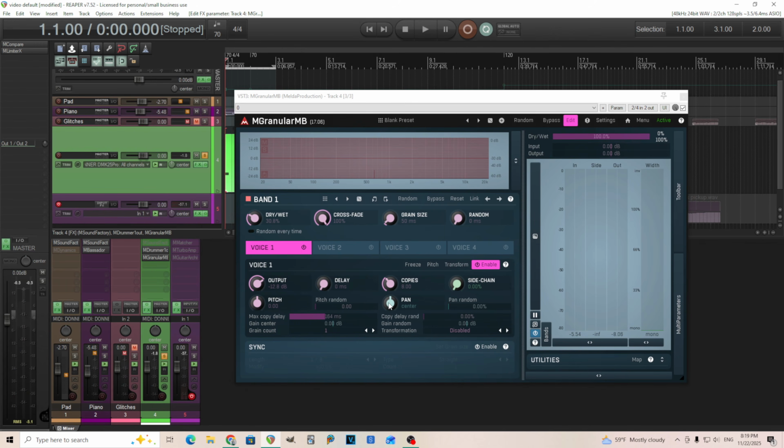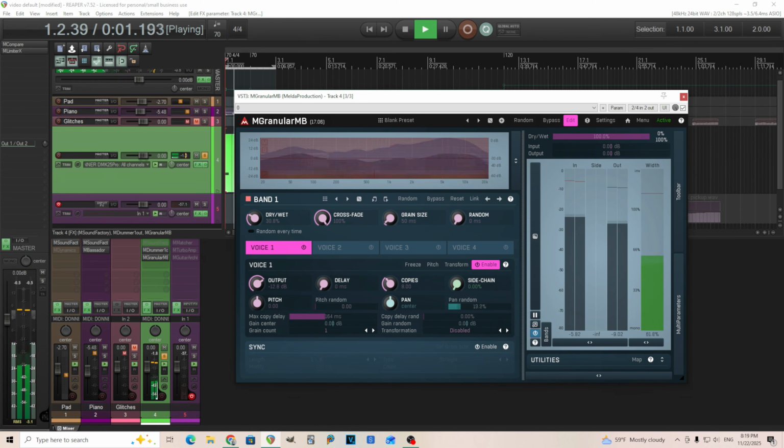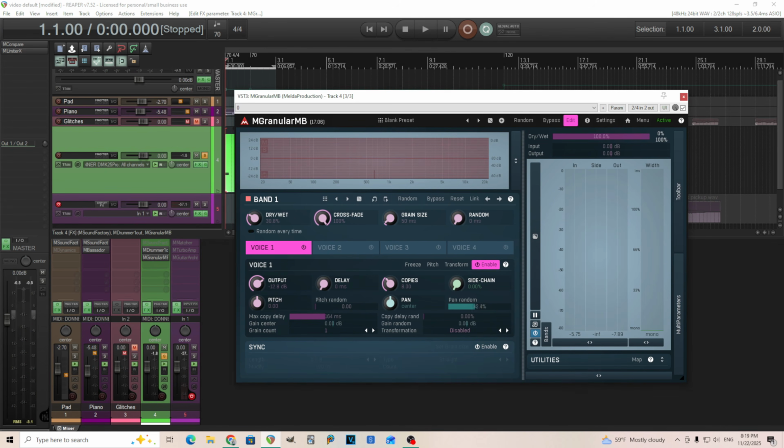We can also do things with the pan. That's fairly simple, but I think pan random really makes a difference. Now everything is just in mono, but pan random will spread it out to the sides like this. So I think that's something else you can play with and really have fun with.